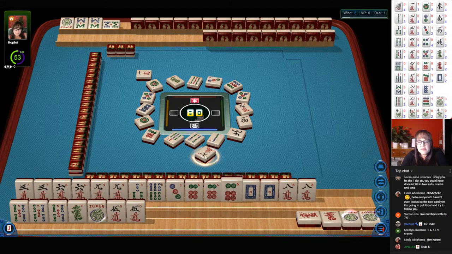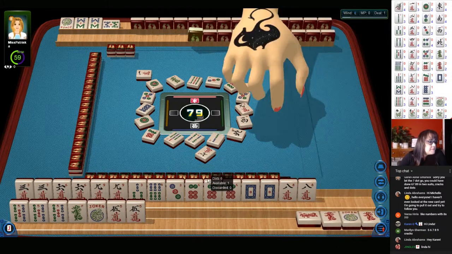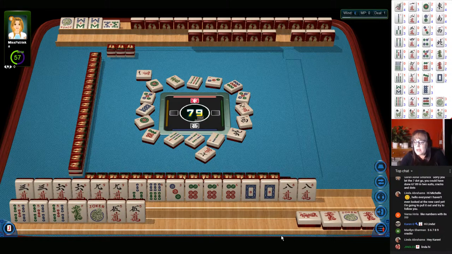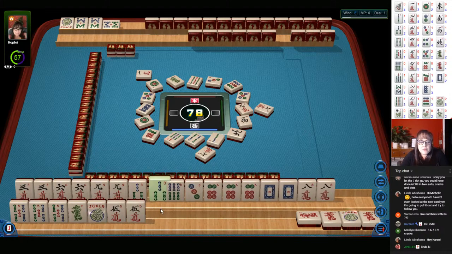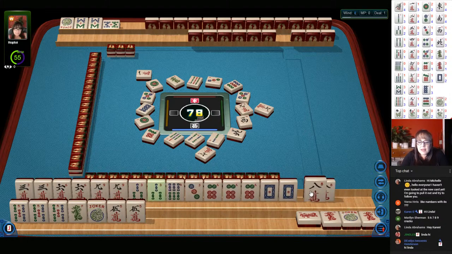5, 6, 7, 8, 9, 5, 6. Oh, I let the seven go. That could have been a good hand, Marilyn. Red dragon. That could have been joker bait. She got joker bait. She had the red dragons. Good seven for her. Characters. All right, now three. We got a three, so we're going to keep that.